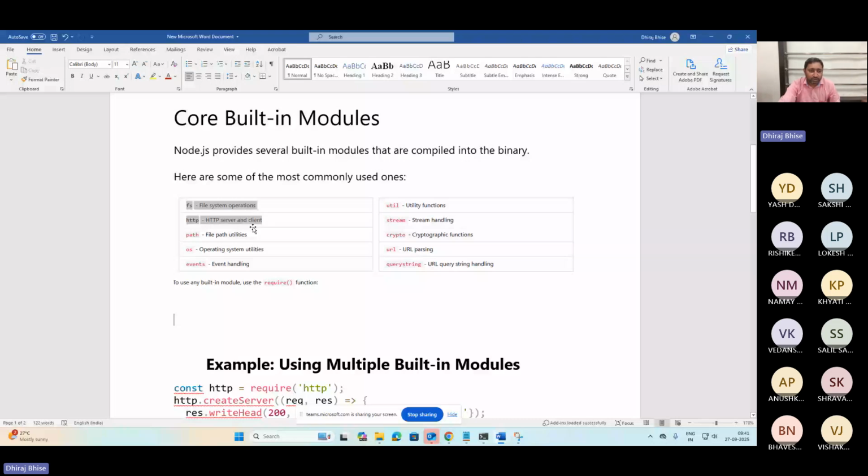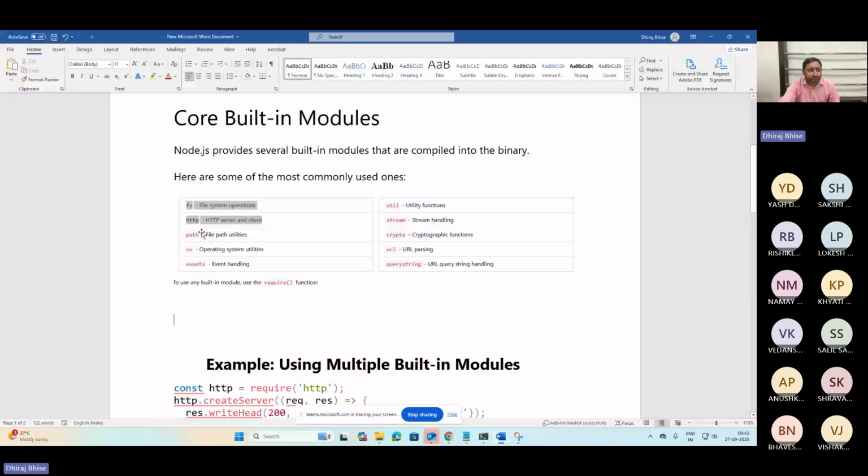Similarly, the FS module is for file system operations. We will see what file-related operations are possible through this framework. Different operations like creating a file, deleting a file, updating a file, right? Those operations are possible with the help of this module. That time we will need this particular module. This is a built-in module, means no need to code for it. You need to call this module, and for the rest of the functionality required to complete those operations, this module will help you.